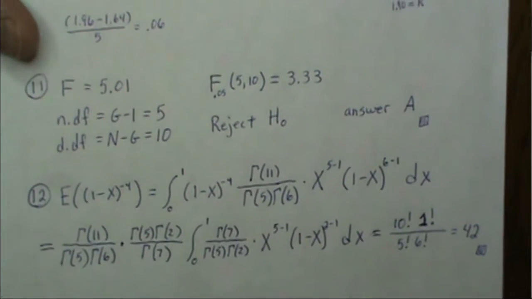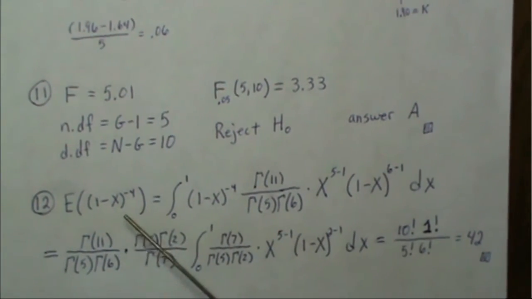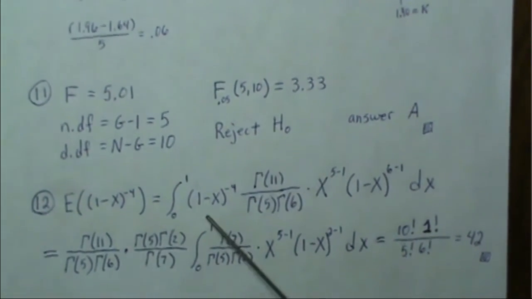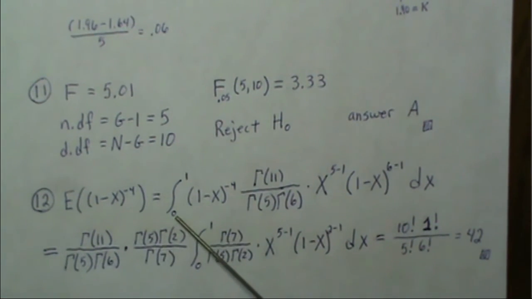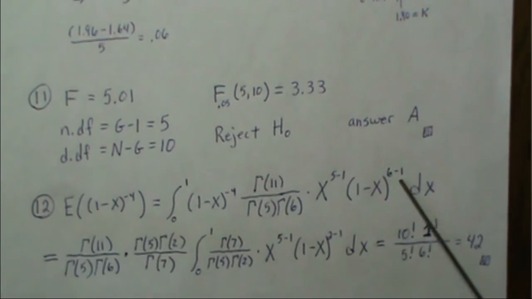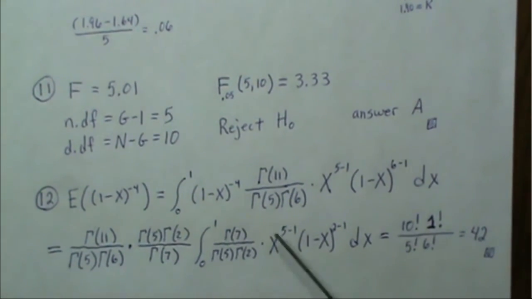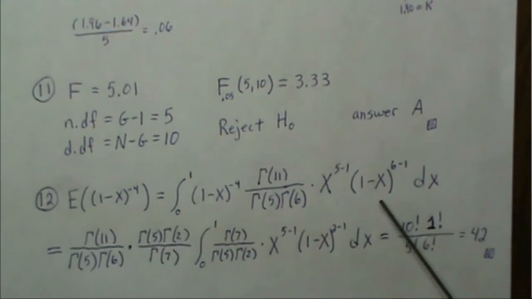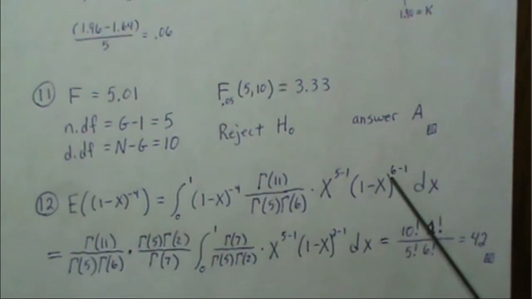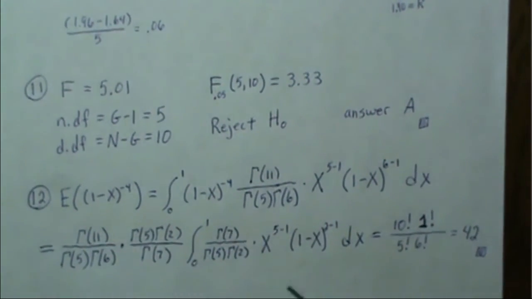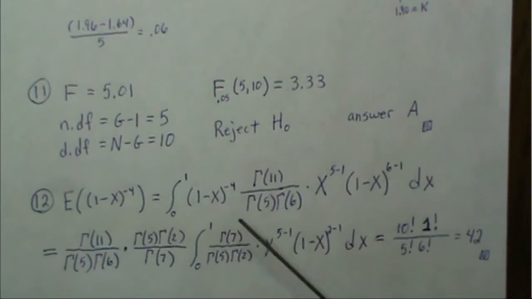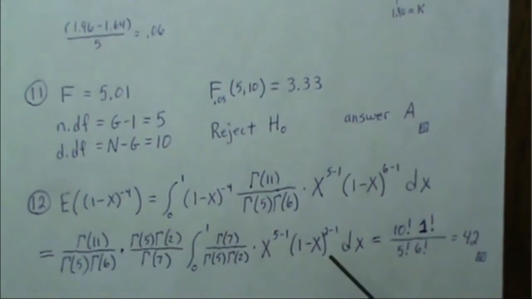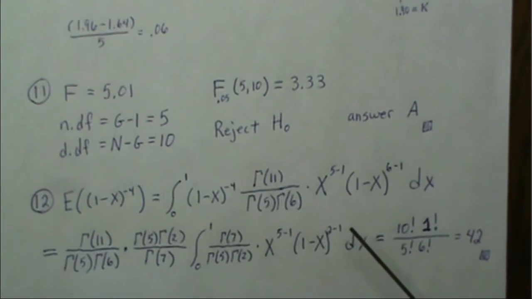Number 12, we want to find the expected value of 1 minus x raised to the minus fourth. So you put that in, integrate over all possible x from 0 to 1. This is the density they provide. Now we combine this piece with this piece, so it reduces it to 2 minus 1. But whenever you're doing expectation, one of the goals I try to do is to trick it and make it look like another density again.